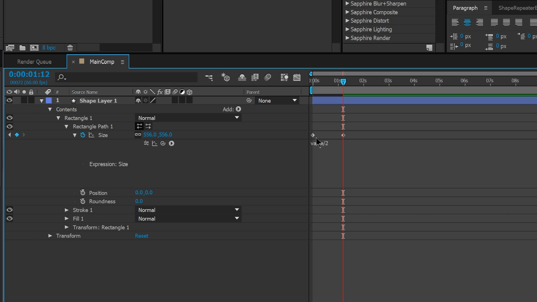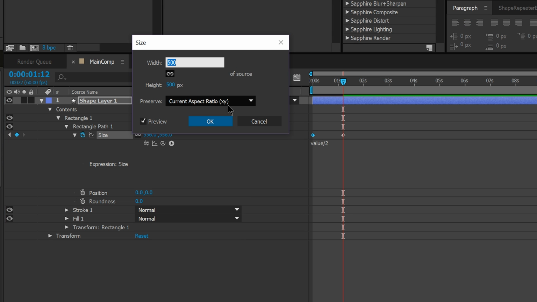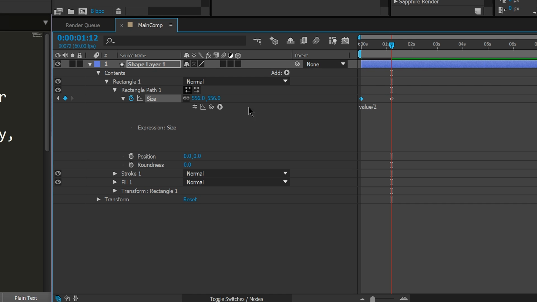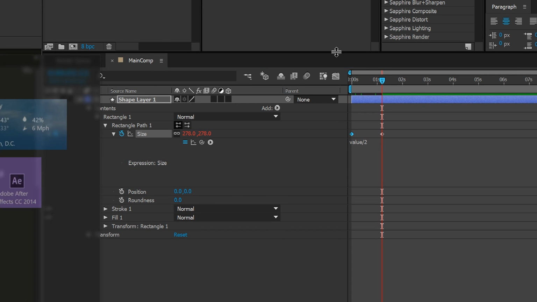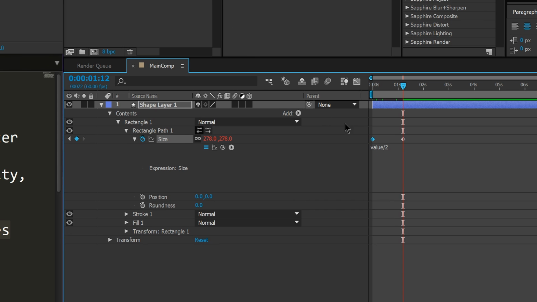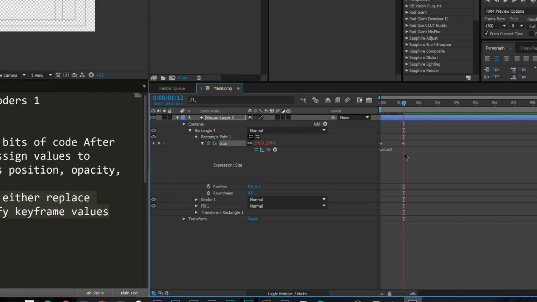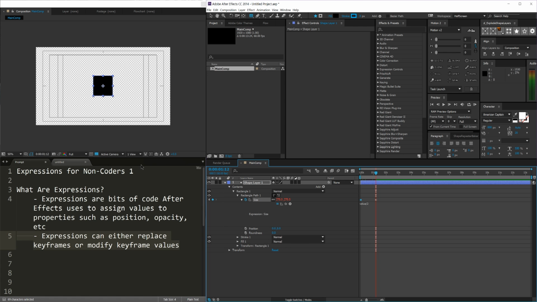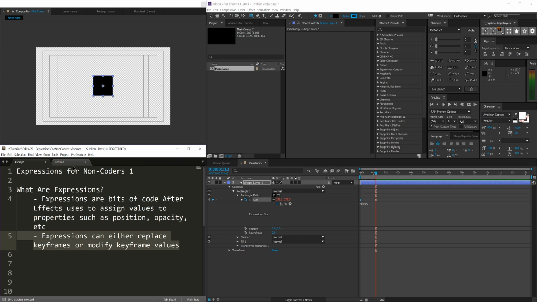You could just calculate it in your head and say 500 divided by 2 is 250. But expressions are a way of streamlining that process, and it gets so much more advanced than this, but that is in essence what expressions can do. So they either replace or modify the keyframe values.